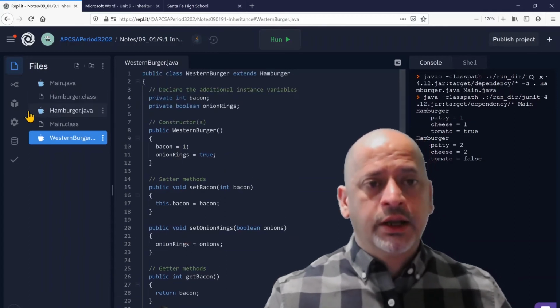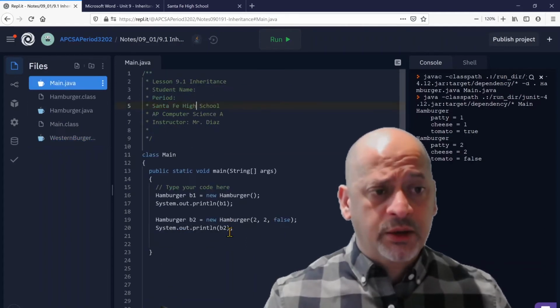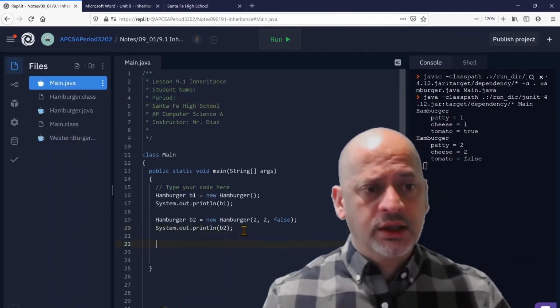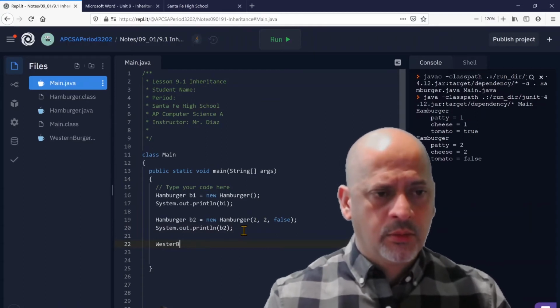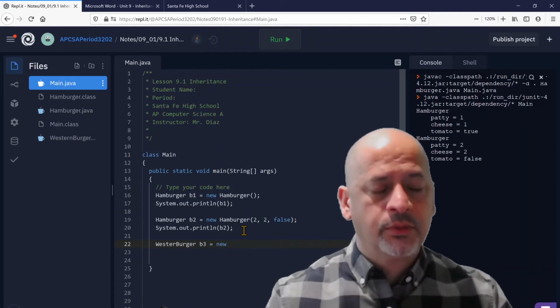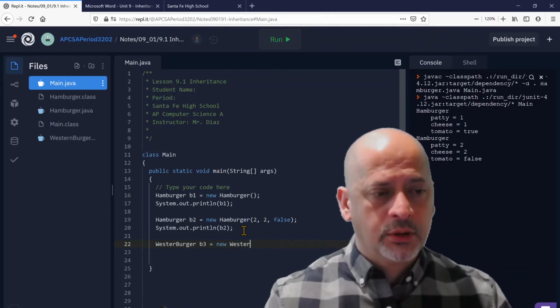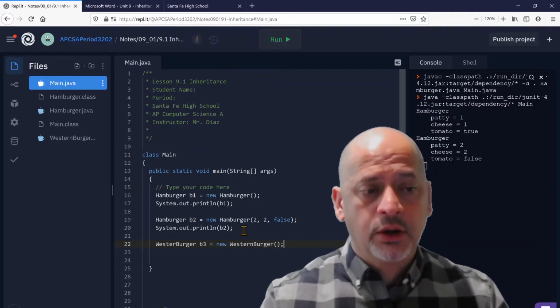So now let's go and create our Western bacon burger. So now we can say Western burger b3 equals new Western burger. And we're going to call our default constructor.